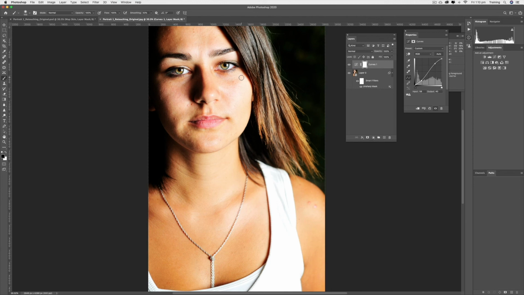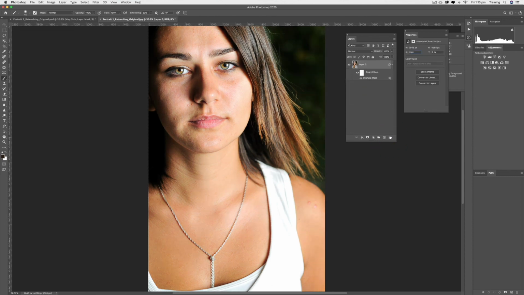But this particular image is pretty high contrast anyway, so I probably wouldn't worry about adding an S-curve to my histogram for an adjustment layer within the curves, but this is just an example of what you may need to do with an image that's maybe looking a little bit flat. Adding an S-curve can always help with that. So what I'll do is I'll come back to my layers panel where I've got that curves adjustment layer, and I'm just going to drag that down into the trash because I won't actually apply it to this image. So there are a couple of things you may want to do to the image before you begin the retouching process.